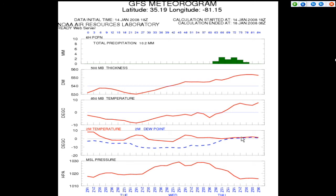So this really looks like it'll be a situation where, if things hold as they are right now, we probably see, for the southern Piedmont and even up toward the Triad as well, a period of snow pushing in during the pre-dawn hours Thursday. For much of the area, that switches over to some sort of snow, sleet, or freezing rain mixture, and maybe ending as a little bit of light rain or drizzle on Thursday afternoon.